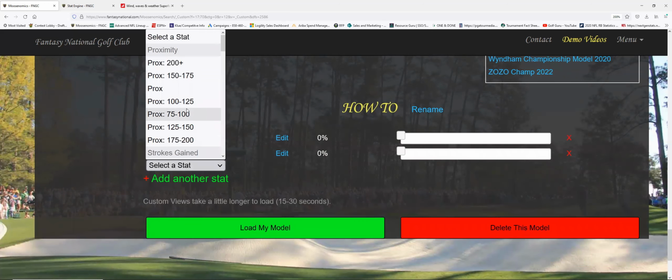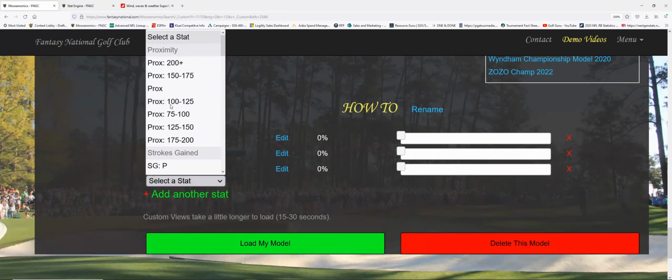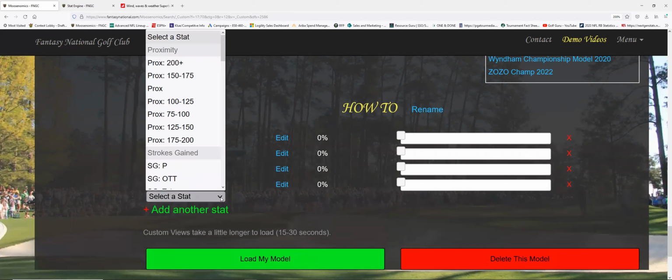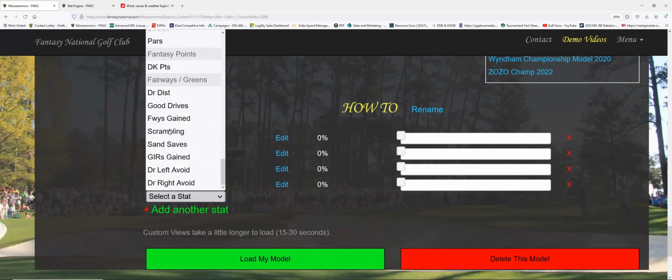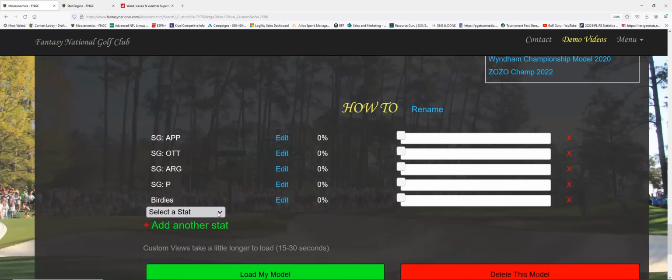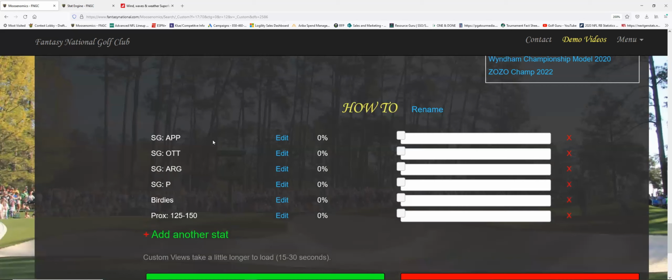And let's say we want them to be good around the greens. And we want to find out how good of a putter they are. And then you can pick, if you scroll down, there's a lot more things you can pick, but let's make sure they can make birdies. And I'll do one more just so you understand. This is that proximity to the pin. So this is the iron shot that you're hitting in after your drive. And let's just go ahead and pick 125 to 150.